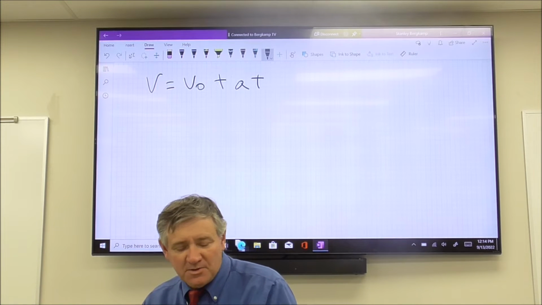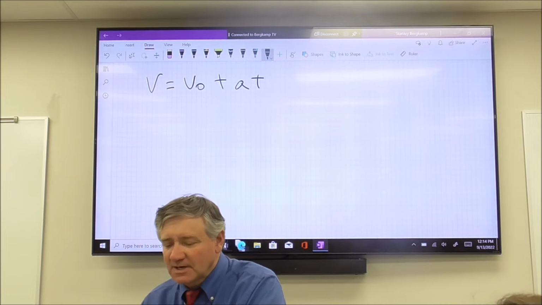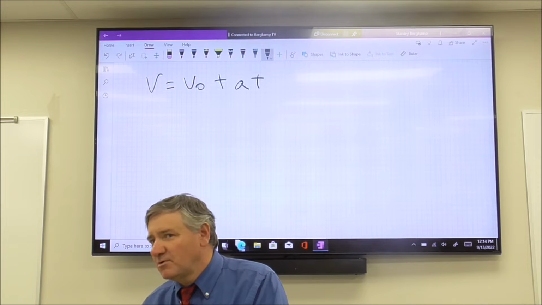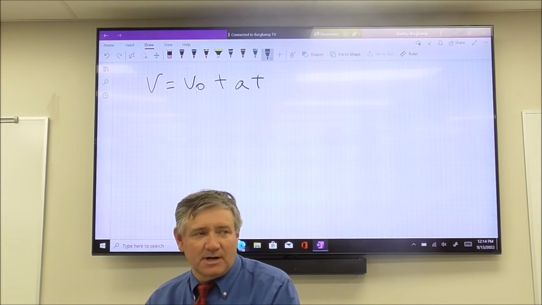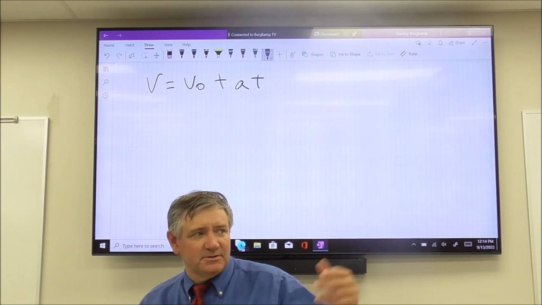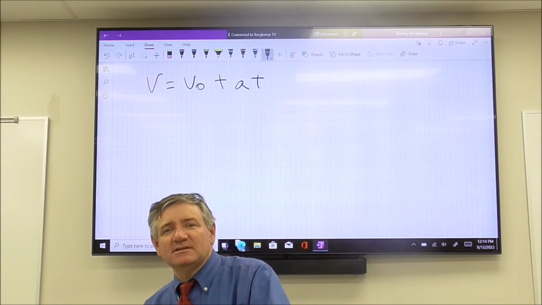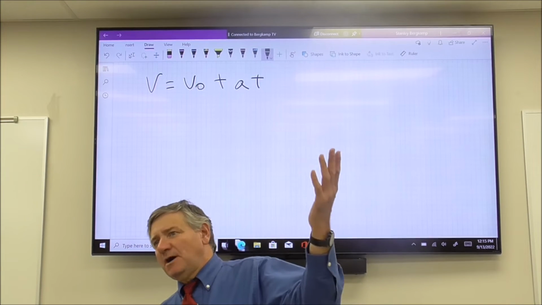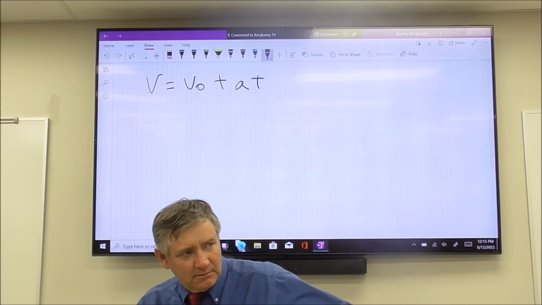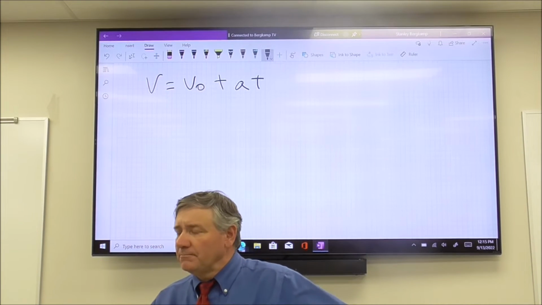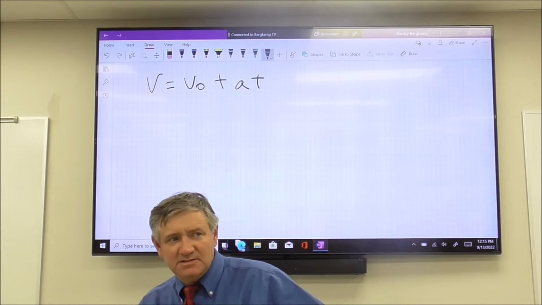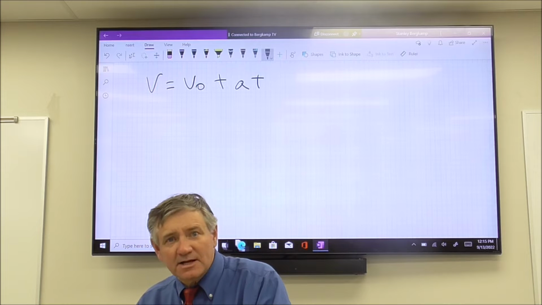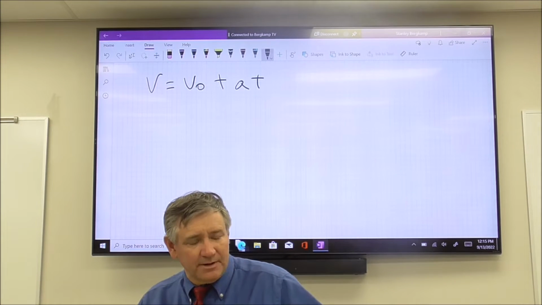Now, the beauty of every acceleration problem is that it can only go one of two ways. What are the only two things I can do in any acceleration problem? Make you speed up or make you slow down. That's the first thing you need to decide. Read the problem: what's the car doing? Slowing down. If it has positive velocity, it has to have negative acceleration. If the car is speeding up and you have negative velocity, you have to have negative acceleration. Seriously, start with that idea, because every problem is going to play out that way.